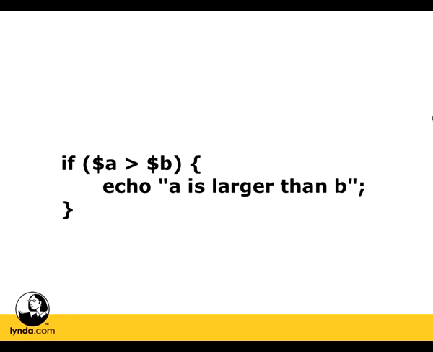Now, echo A is larger than B could actually be up on the same line. There could be a line return before the curly brace. You'll see some people do it that way so that the opening curly brace is on a new line. Remember, white space isn't significant in PHP, so it's not a big deal. We can format it in whatever way makes sense. I like this format because that way I can see that I have an if statement and I can see where the if statement ends. I know that the if statement is always going to be a line that starts the braces, and I can then look for the first instance where we close it. And I always indent it to match so that I'll be able to quickly scroll down and see blocks of code. So let's go ahead and try using this exact code in a new window.